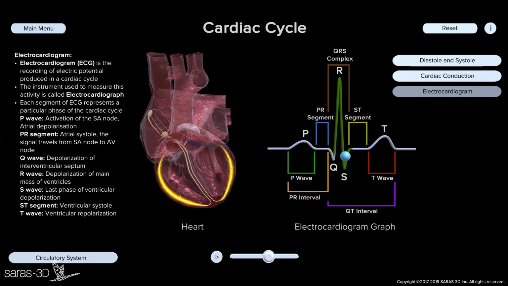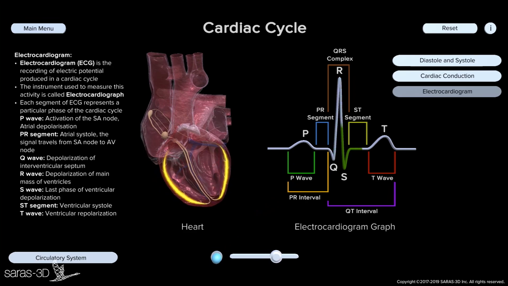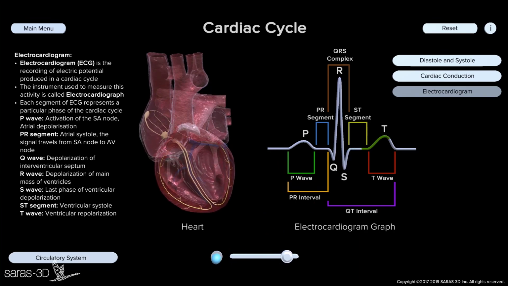Soon the ventricles recover their normal electrical state, and this is the T wave. The T wave is generated when they are back to their normal electrical activity. So you can see they are already in their relaxed state, and this leads to the generation of the T wave. This allows the atria to fill with blood.